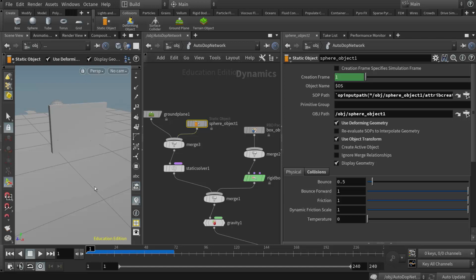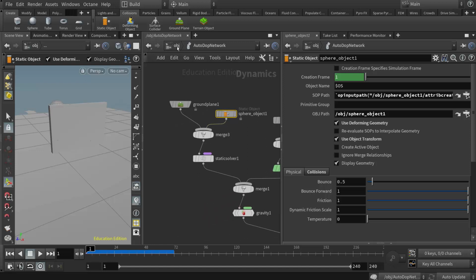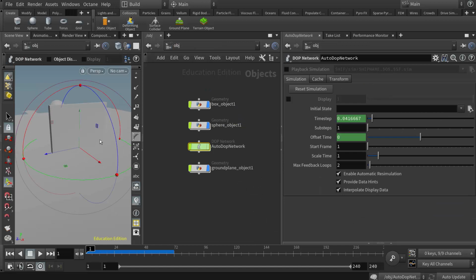Now, the next thing I'm going to do is I'm also going to combine this with active and inactive because I want the base of the wall to not fall over. See, the whole thing falls down now. So I want to keep these pieces that I painted not only together, but upright. So what I can do here is use the active and inactive method up in the geometry network to hold these pieces together. So I'm going to go into my box object.